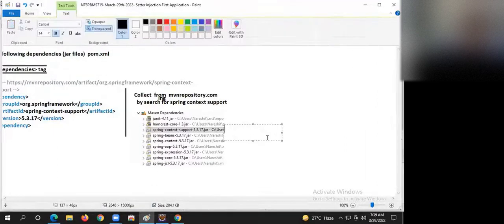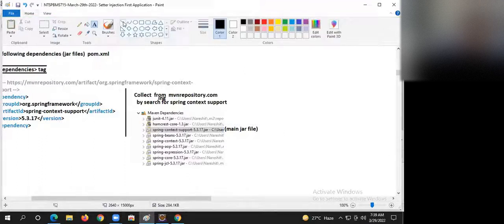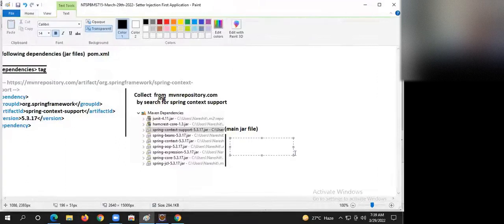What do you mean by main jar file? What we are asking for is this main jar file. Tell me, what are all the remaining things? Dependent jar files. That means the classes and interfaces of the main jar file directly or indirectly use classes and interfaces of other jar files. Are you understanding my point?